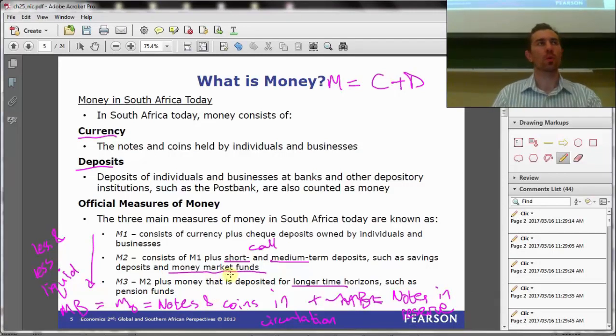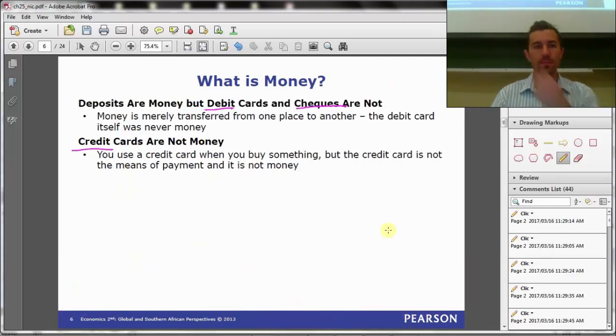When we talk more about the money supply and the monetary base, to make our life easier, we generally assume that notes and coins in circulation is 0, which means that essentially the monetary base is just any coins held within the banking system. But more technically, it's the notes and coins in circulation and the notes and coins held within the banking system.